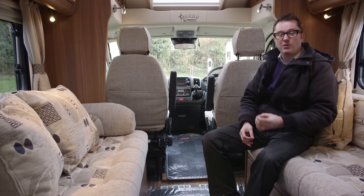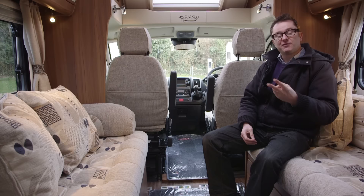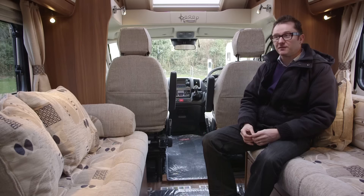Talking about the layout, this is a parallel lounge that will be very familiar to anyone who's had a touring caravan. There are also two belted travel seats of the fold-up variety lurking underneath, meaning you have two belts in the front, two belts in the back, and four berths overall — so there's a belt for every berth. The cabinetwork is the same version as used in Elddis, quite attractive with a little relief and chrome handles.